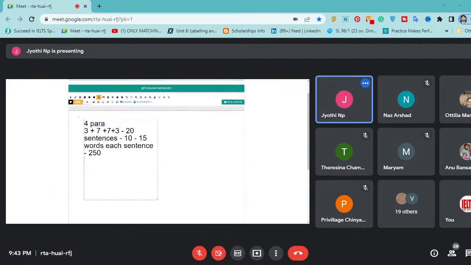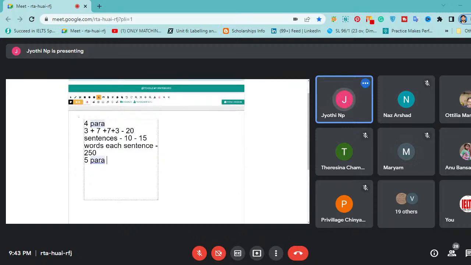Okay. Now, say for example you need to write a 5-paragraph essay. As I mentioned, in the argumentative essay, mostly we write the 5-paragraph essay where they ask you to write your opinion. Another place where we write the 5-paragraph essay is when they ask, do the advantages outweigh disadvantages, or they ask you 2 questions and then they ask you an opinion.